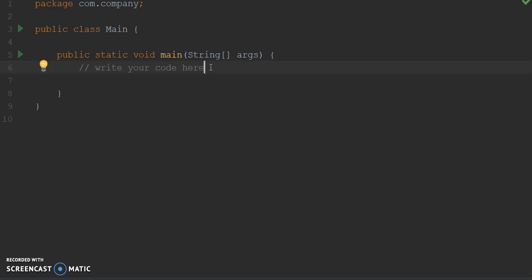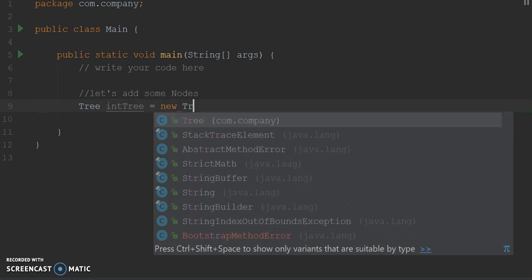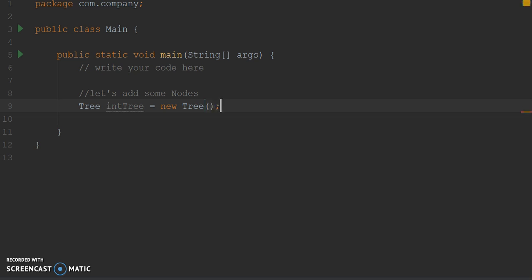So let's add some nodes. Well, we need to create our tree first. So we're going to say Tree, let's call it intTree, equals new Tree. So we have an empty tree.